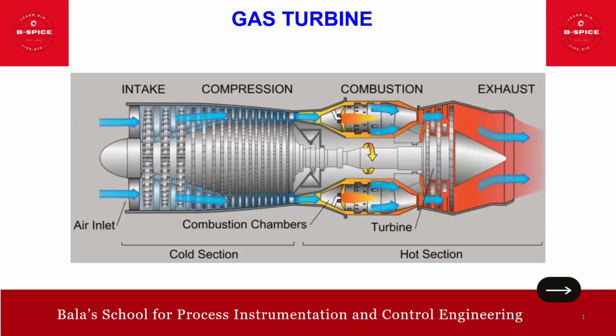In this session, we'll talk about the gas turbine. I hope you had watched the previous session on gas turbine basics, wherein we covered the basics with the help of a model. But this is the exact, in the sense we'll talk about the air inlet, basically the inlet section, the compressor section, the combustion chamber section, the turbine section and the exhaust section. All these we are going to talk about.